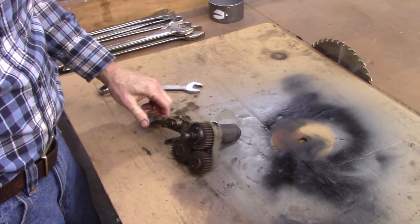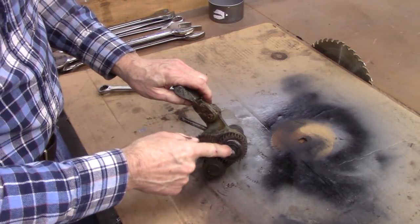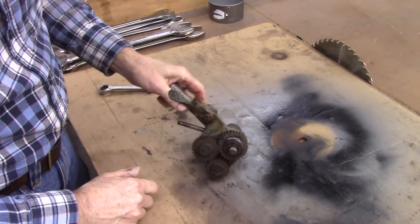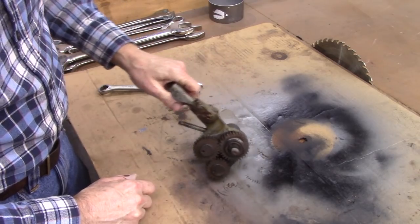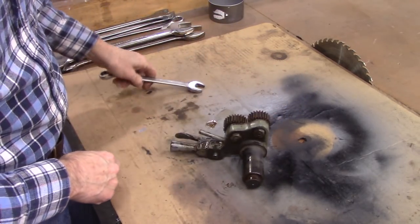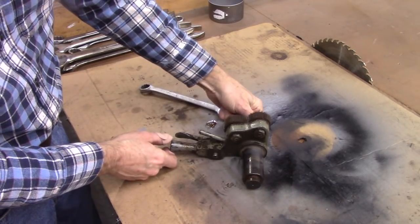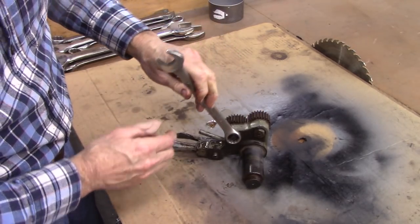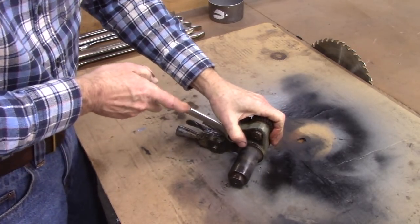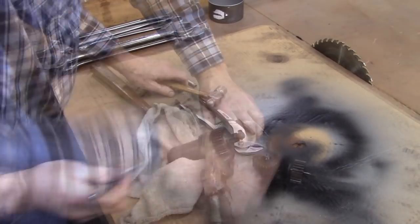Yeah, I can't get this thing apart. That shaft is supposed to press out, and that gear is pressed on the shaft, and it won't press out. I'm going to try to clean it up without taking it apart. It's perfectly good, nice and free. Take these two gears off and see if I can clean it up. Doesn't have to come apart.